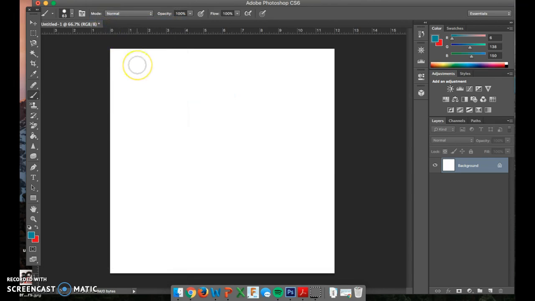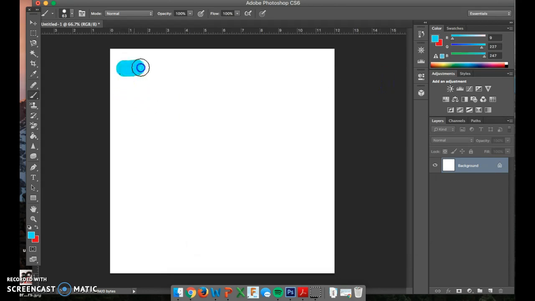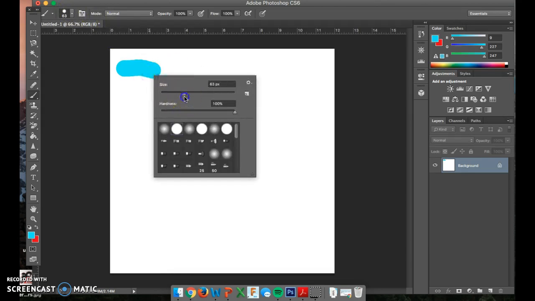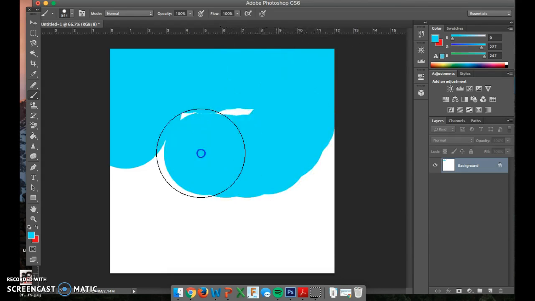Anyway, what we're going to do with the brush tool is just paint a simple picture. I'm going to start out here and make a sky, so let's choose a nice light blue. If I was sitting here coloring it like that, it would take me forever, so I might right click and change that. There you go, we make it large. The other thing, you just click on it. You can fill background, but this works too.